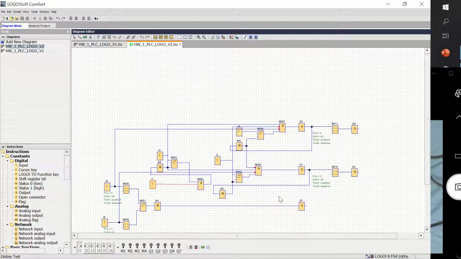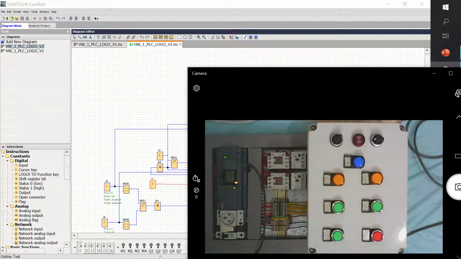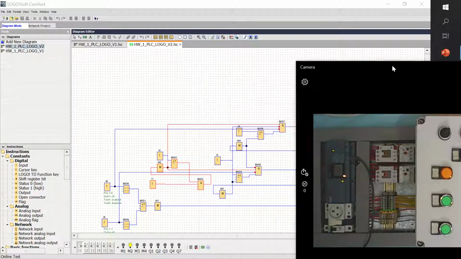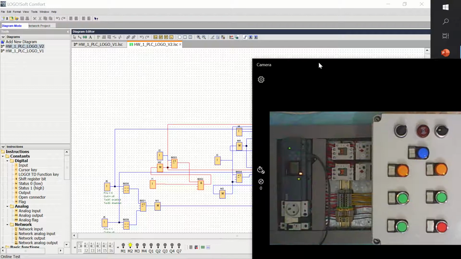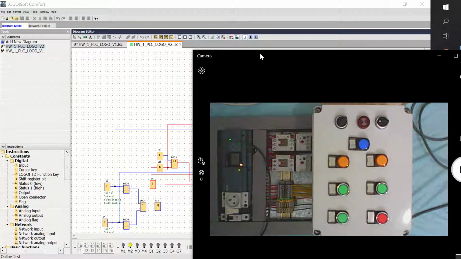Now you can see here, those are the inputs, the internal memory flags, as well as the physical outputs. By pressing the first one, we have here M2 actually on, and you can see the red wire shows the signal is high.